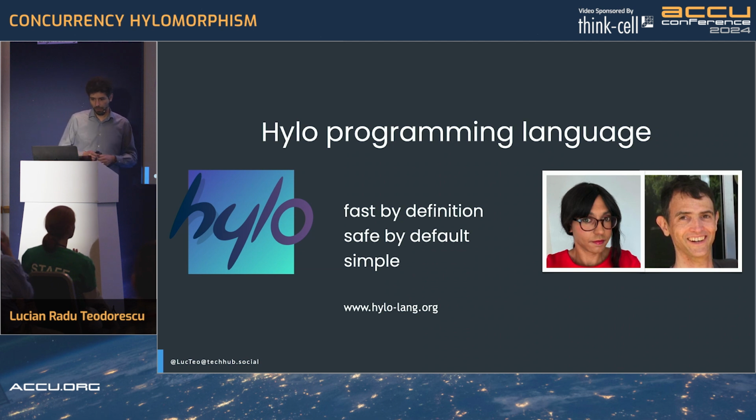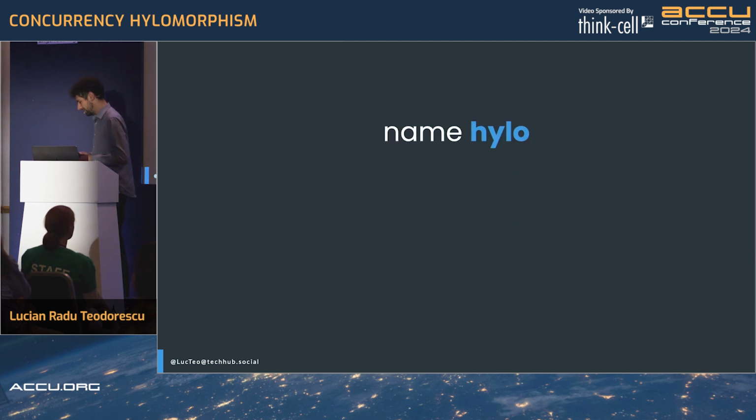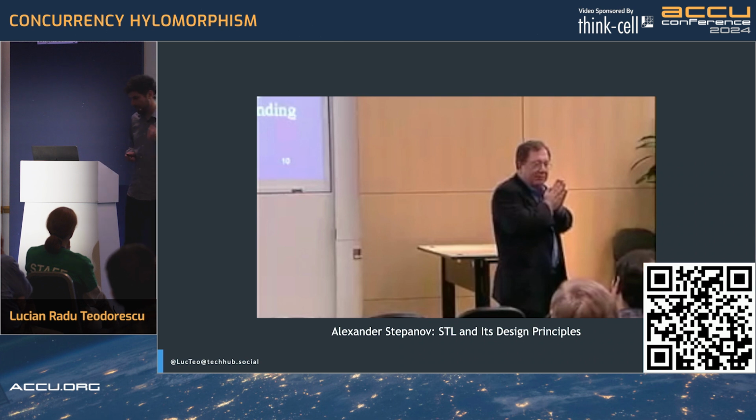Now, I need to say this in public. So a little bit of the history of the name Hylo. The Hylo Val team at that time got a cease and desist letter because the name was already taken and they had to stop using the name. So what they did, they asked the contributors to put up ideas, proposals, and then they voted on those. Among the things considered were value semantics, whole-part relationship, generic programming, and so on. And one of the key persons that influenced the language was Alex Stepanov.